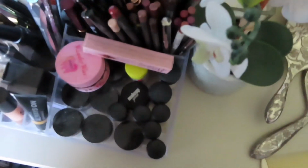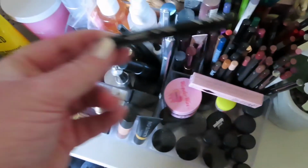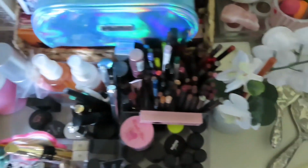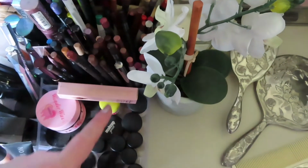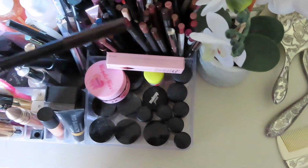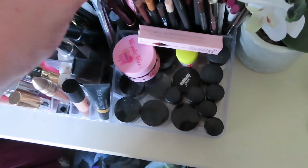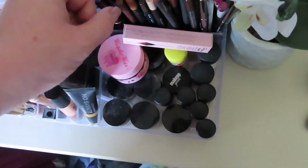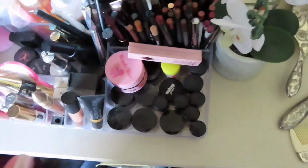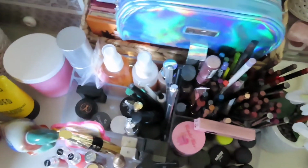And then I think I want to try doing a black wing, so I'm going to take my little sample of Kat Von D tattoo liner, and then for my waterline I think we'll go for, that's one of my favourite pencils and I use it quite a lot, so let's go for, no, that's not going to work. Let's just go for a classic black. So we'll go for Feline from MAC.